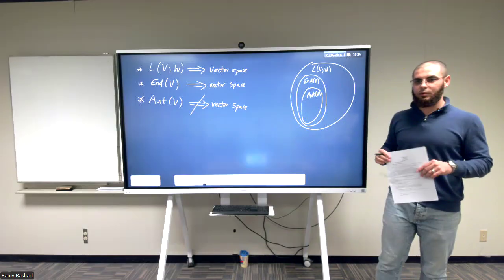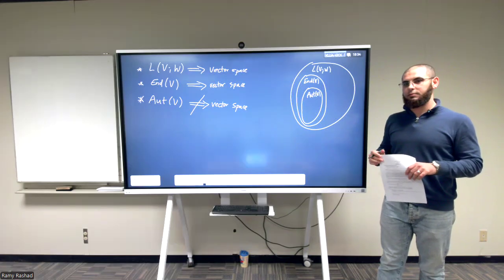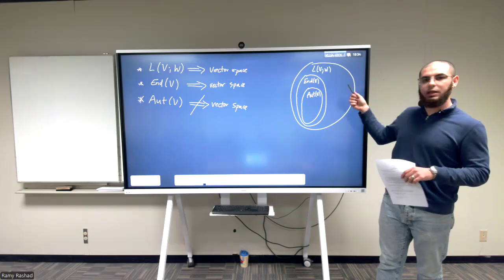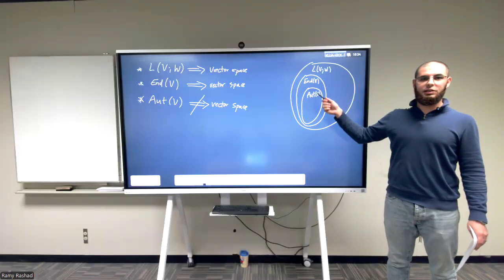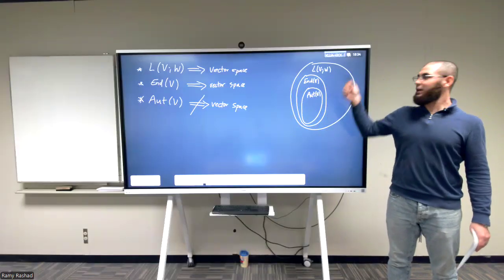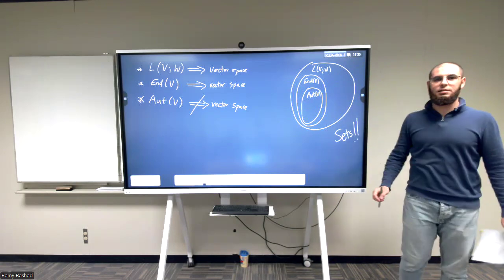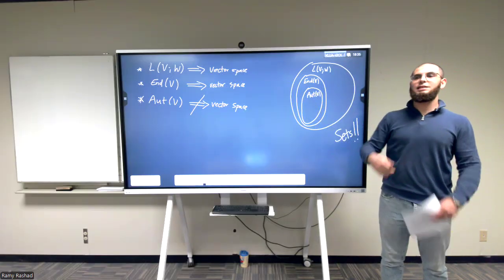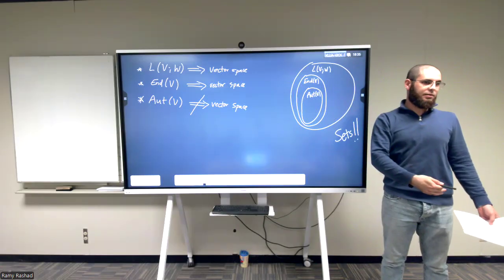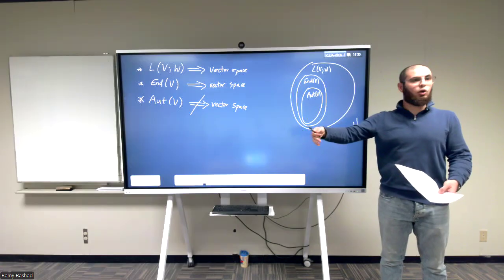How can the set be a vector space, but the subset of the whole thing is not a vector space? That's a very good point, because in this picture that you see here, they're all sets. Is any one of these a vector space? What is the picture I have here? Sets. For this to be a vector space, what does it need? It needs the operations that make it into a vector space.